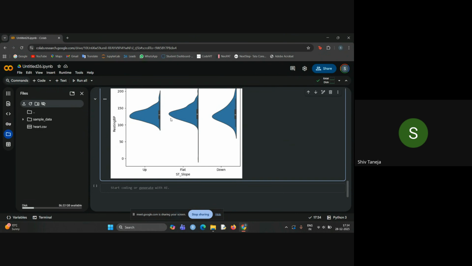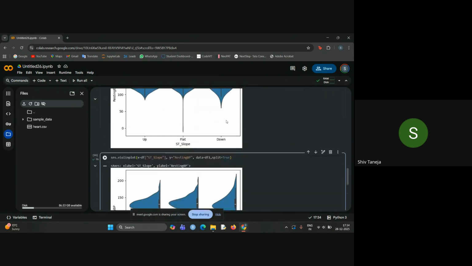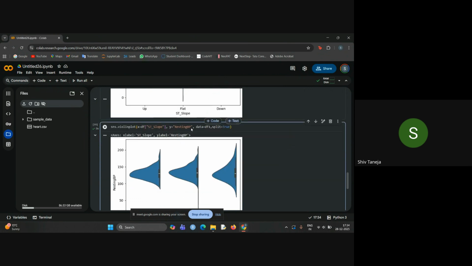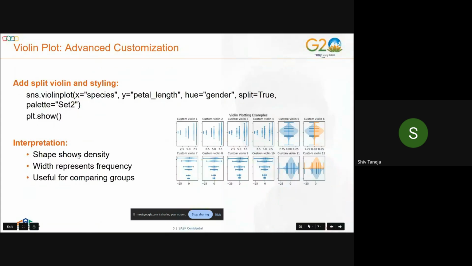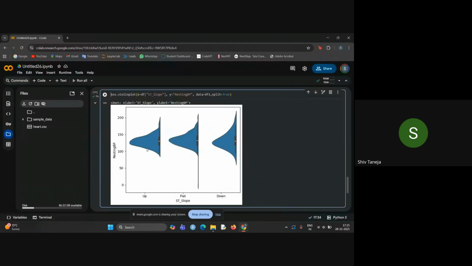As you can see, it is showing more density as compared to there, and it is showing some kind of normal distribution here. If you swing or rotate your head a little bit, it is basically showing the distribution of data. As we saw in the interpretation, the shape shows the density, so most of the density points are here in the blue region.